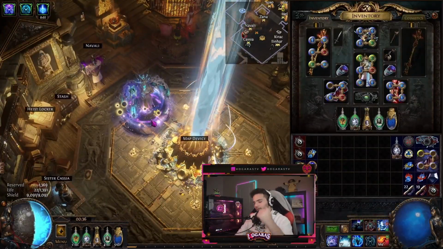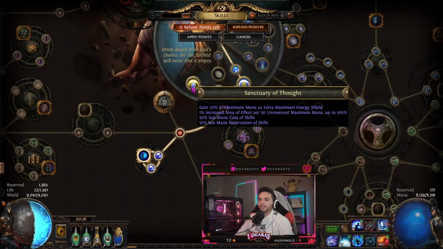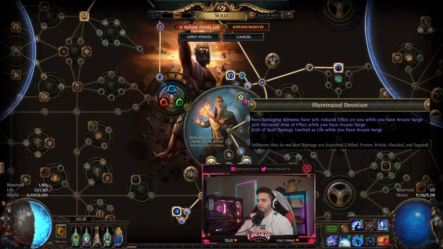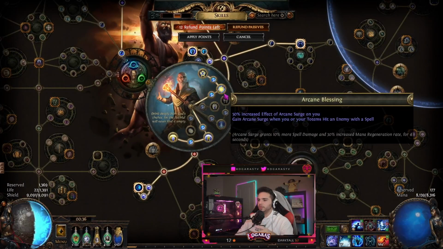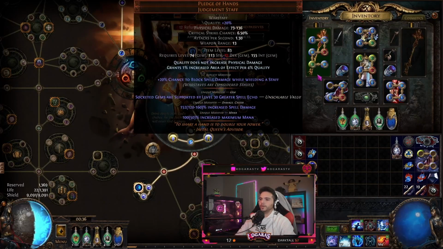Now, in essence, what's happening here is we're using Sanctuary of Thought to get that insane amount of area effect per 50 unreserved mana. So if you have 5,000 unreserved mana, you have a crap ton of AOE. And combine that with another, where is this? 30% AOE, we're pretty good there. And it just gets blown out of proportion due to Greater Spell Echo.